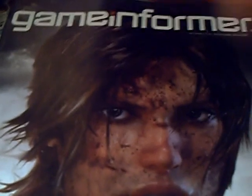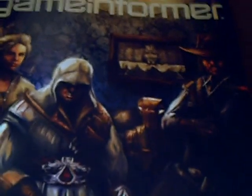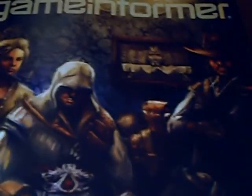Then at the GameStop where I picked up the Mario collection, they had the Game Informers, and the other stores told me that I couldn't pick up Game Informer anymore. So I asked at that store, and they said, yeah, sure, we'll still be getting Game Informers for a while. Because I'm a member, they gave me last month's issue, featuring again the top 30 most influential characters of the decade. But this is a variant cover.